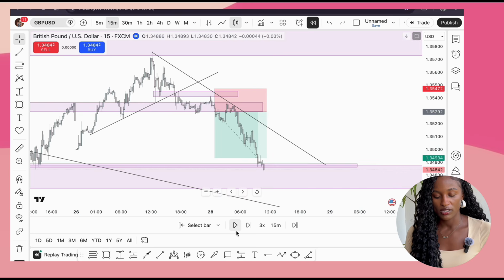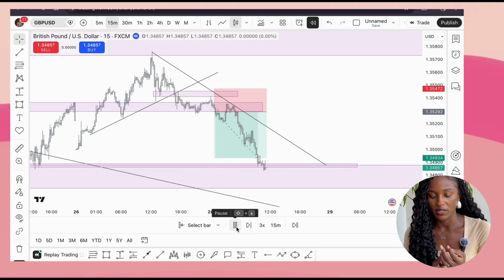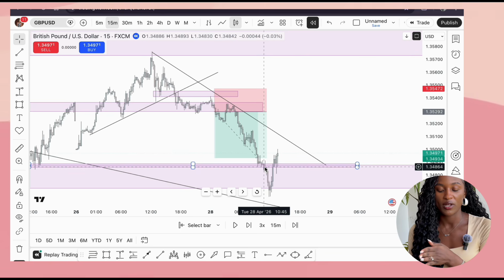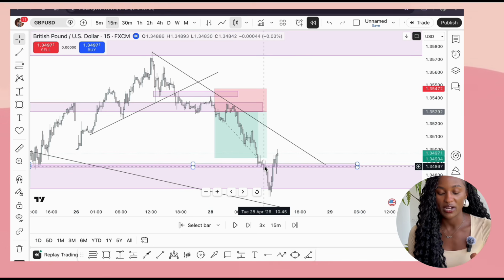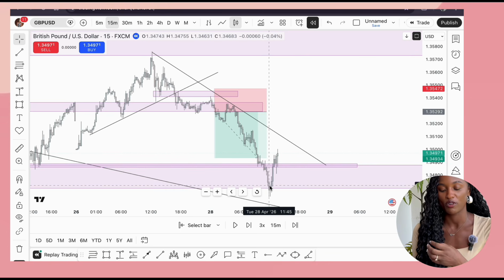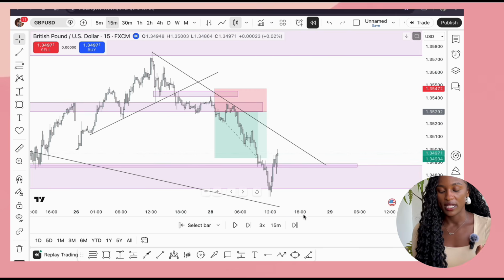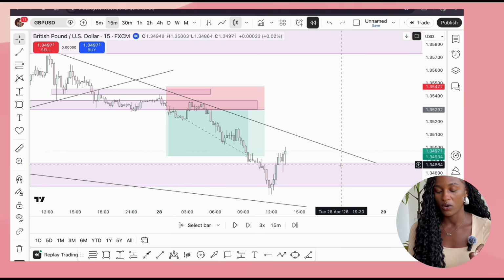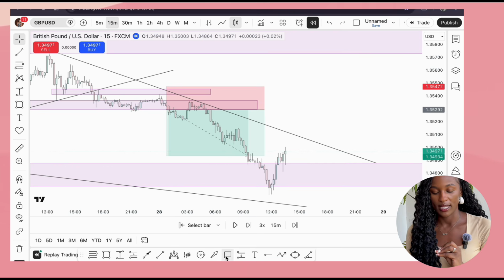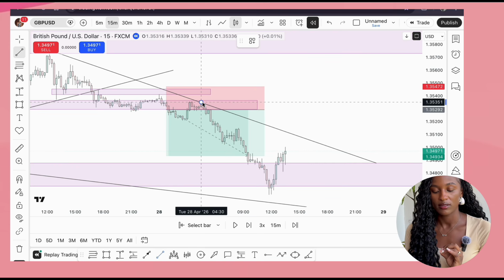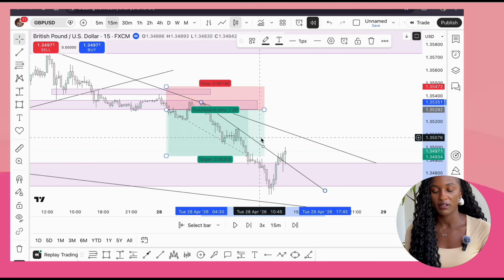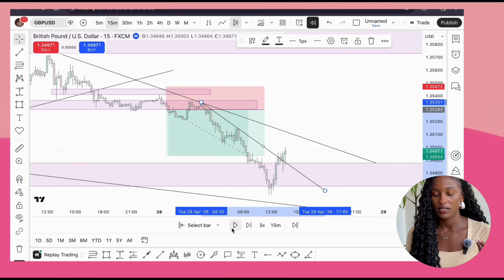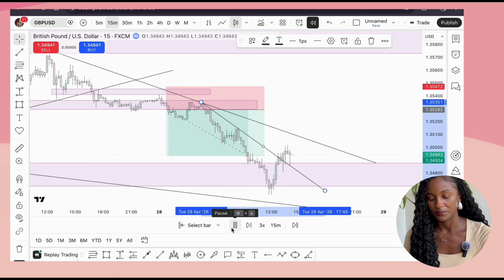Okay, so let's read price and see what it's doing in the moment. As you can see, if you had bought around this area, look at what you are facing. Price had to complete the whole entire zone before it can buy. So now in this scenario, we are seeing price is now trying to reverse. Okay, so let me still employ my trend line from point A to point B, to see if it's going to break out and continue to the upside.